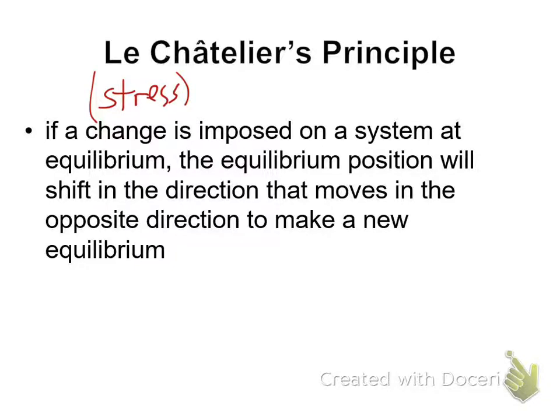It means that there's something that is kind of messing up this equilibrium. When the stress is applied, what happens is the system will try to shift in a way to do the opposite of the stress, to minimize the hurt, if you will. And so it always shifts in the direction that does the opposite of the stress. It helps to cancel out the stress.